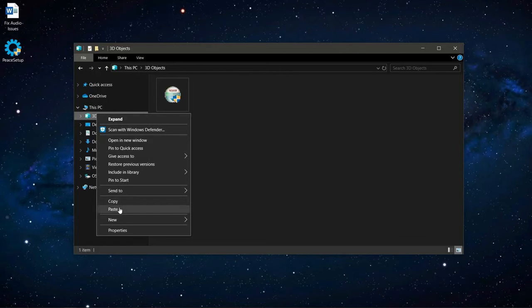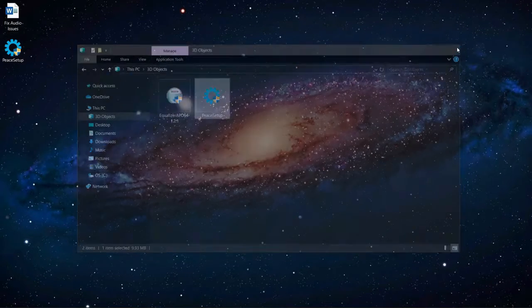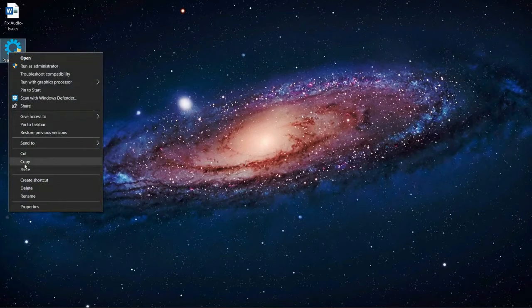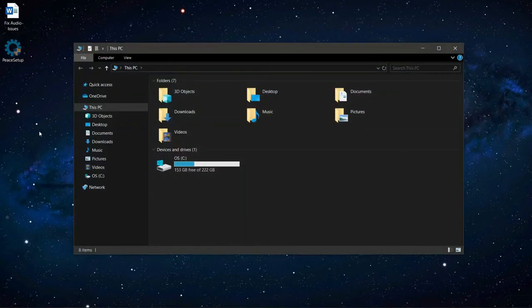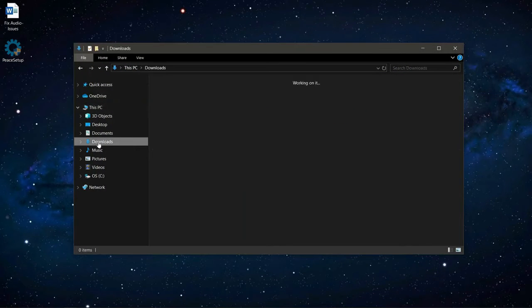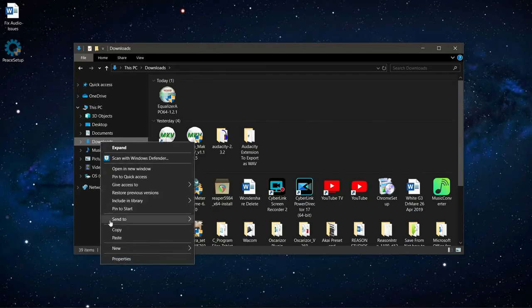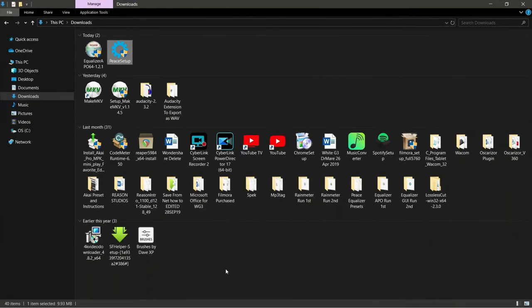That way if something happens, I can always reinstall it offline. So that's kind of nice. We've got those programs there, and then I like to put it into the downloads folder, because this is where I have all of the programs that are on this laptop.